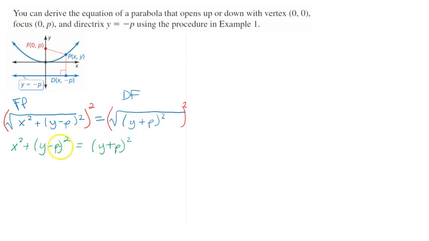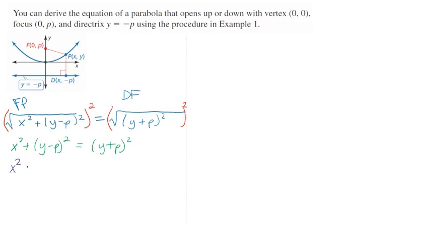Now we remember that when you square a binomial, you have to do FOIL, or you might remember the pattern for a square binomial becoming a perfect square trinomial. Either way, we realize that we get some terms in the middle. It doesn't just turn into y squared minus p squared. All right, so let's simplify a little bit here.